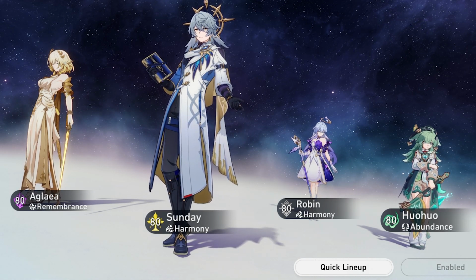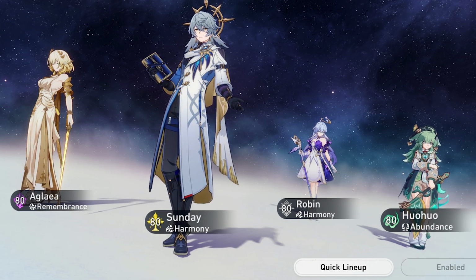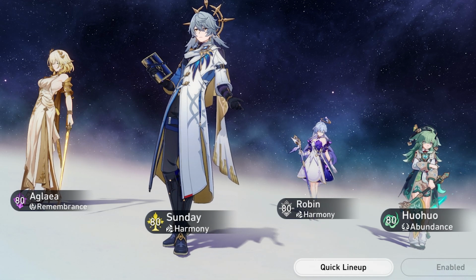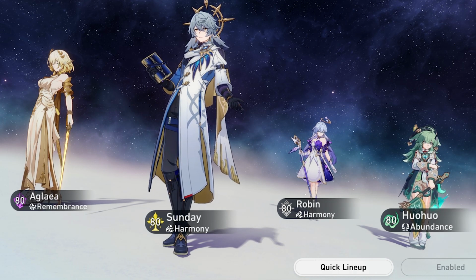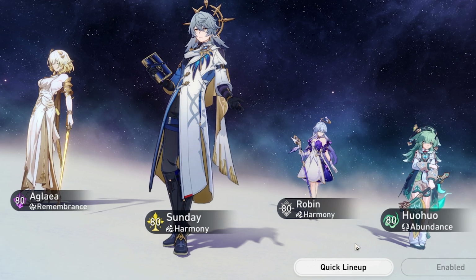Robin is another unit that really benefits Aglaea. As you can probably tell, Robin really likes units that attack often, and Aglaea does just that. Aglaea wants buffs and action advance, and Robin does just that. A simple synergy, but a very strong one. And Huohuo is just the best sustain, as energy is the number one thing Aglaea wants.